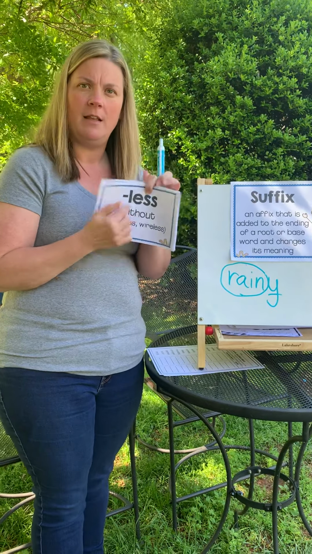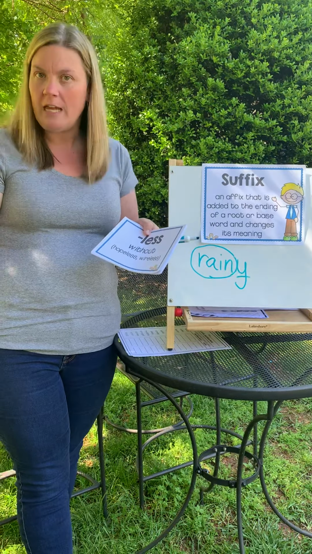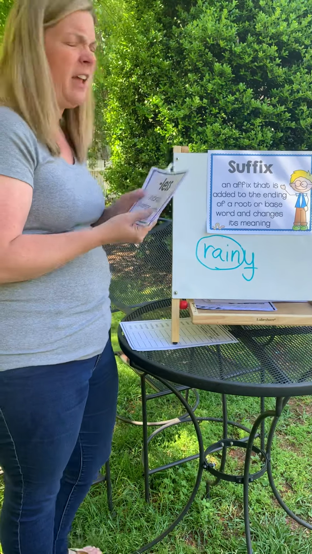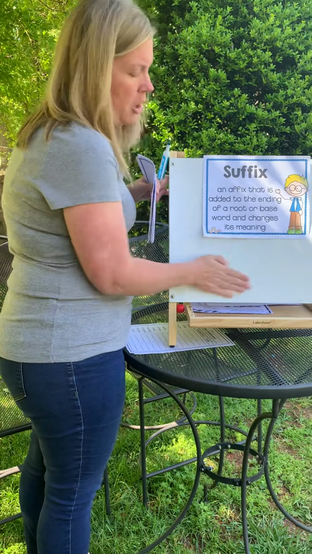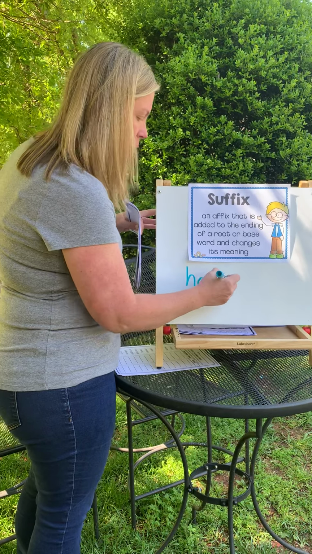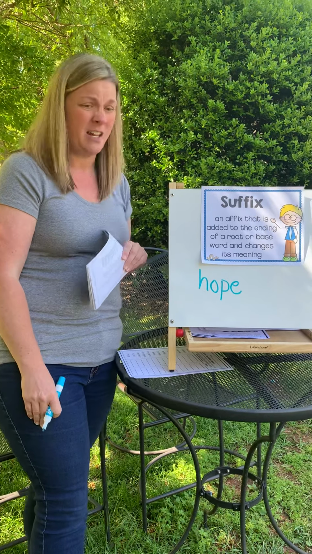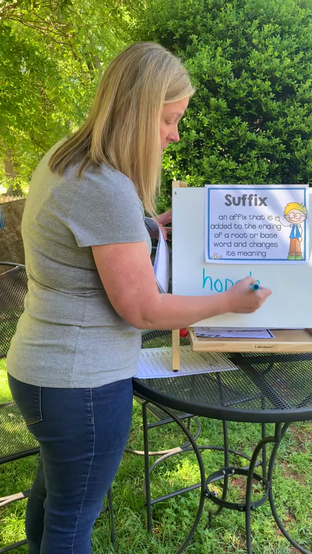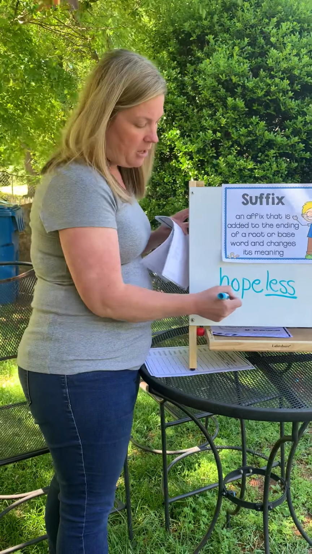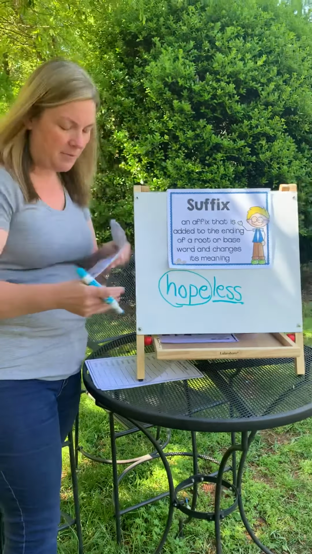Less, okay? We use full, like for beautiful, like full of beauty, okay? Less would mean without. So like, let's use the word hope. A lot of people could use a lot of hope right now. But if you're without hope, if you're just feeling kind of down, you might be hopeless. That is your suffix, less, okay? The root word is hope, and your suffix is less, okay?